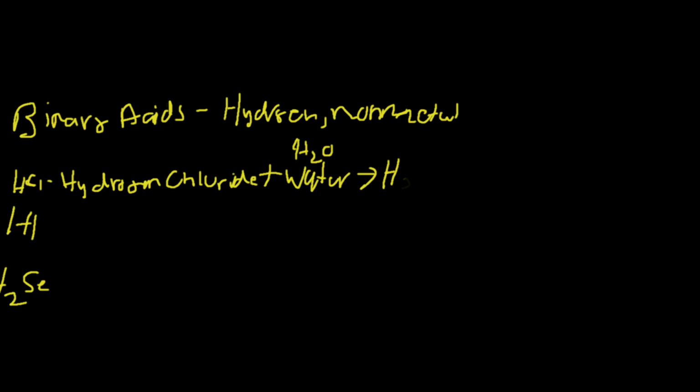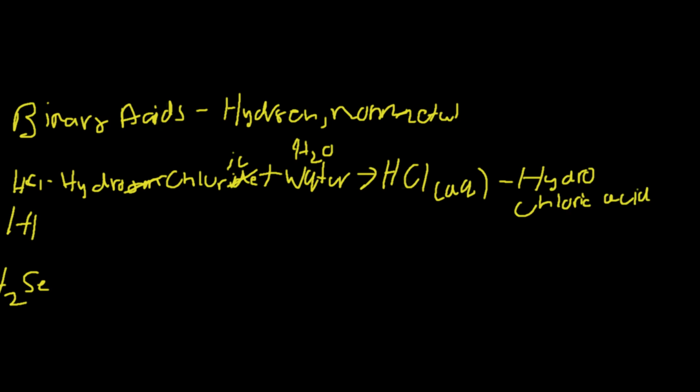We're going to have HCl form here, but this time we have HCl with an aqueous state. And rather than calling it hydrogen chloride, we're going to call it hydrochloric acid. What we're doing with the name is getting rid of the GEN in hydrogen, leaving just hydro. We're getting rid of the IDE ending on chloride, and we're going to put an IC. So we have hydro, then chlor, then IC, and that's how we write the name down. So we have hydrochloric, and then we write acid. So this is hydrochloric acid.